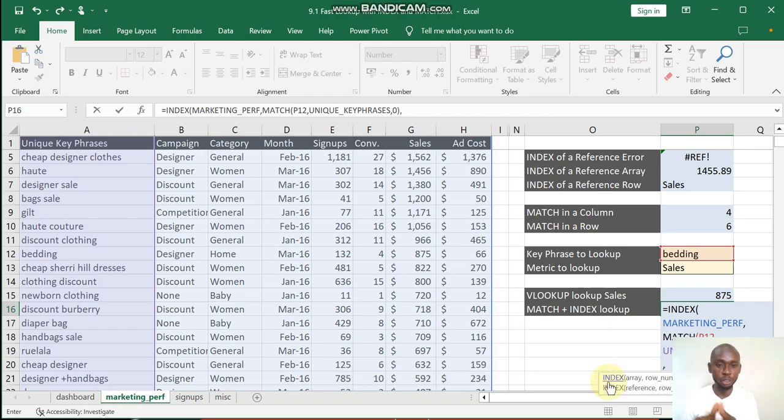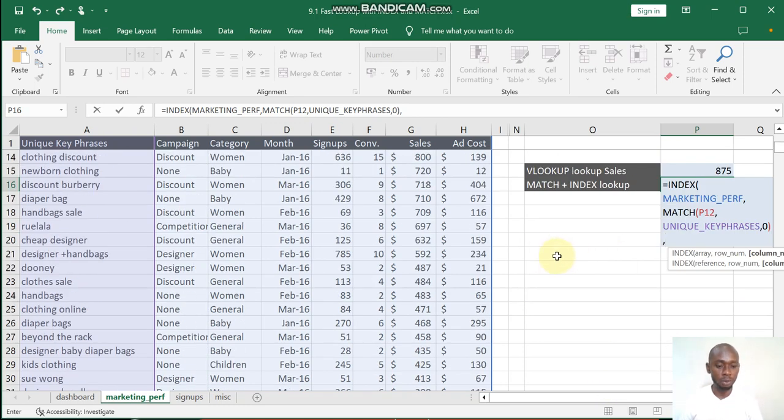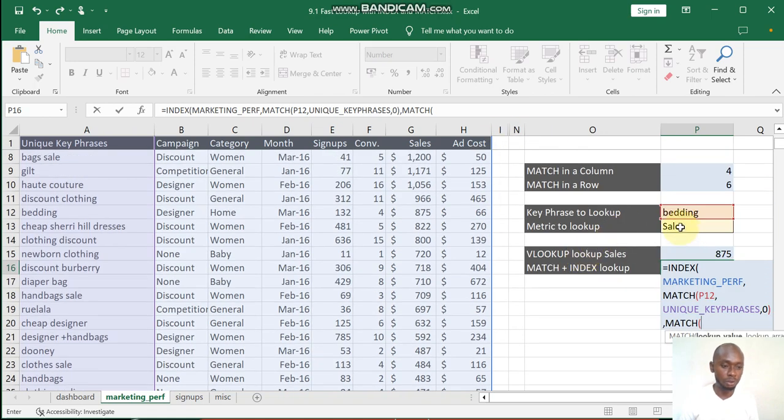Then the next thing is for the column value. Now since it is the sales we want, we write match, open bracket, then the lookup value is sales, we write sales, comma, then the lookup array.